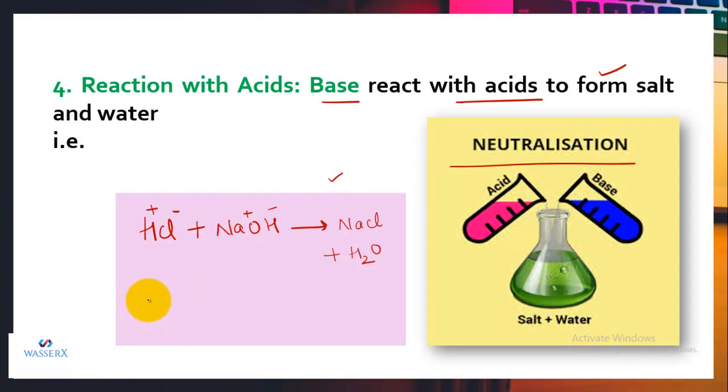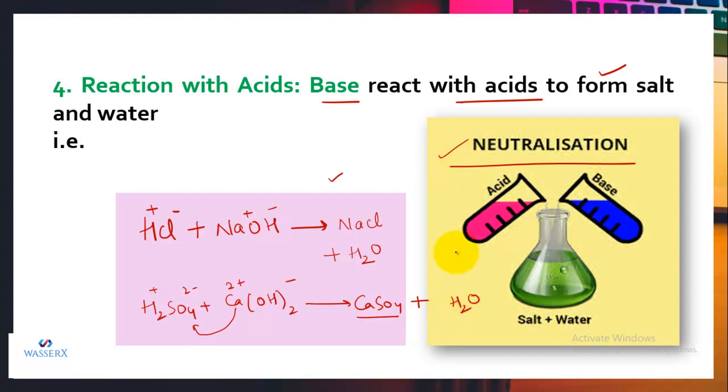So we can have another example. Let's say we have sulfuric acid and we are adding calcium hydroxide to it. What will we get? Just write down the valencies. Every time you are writing the reaction, just write down their valencies, and the products will be clear to you. So it will form calcium sulfate, as this is positive and this is negative. They will react and form the salt, calcium sulfate, and along with that water is produced. So again, a neutralization reaction. Every time when acid reacts with base, it will form salt and water, and the reaction is termed neutralization.